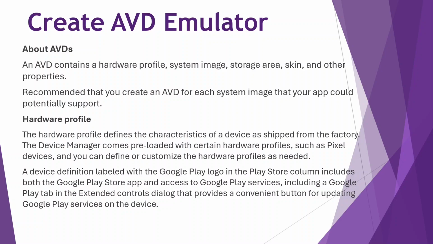So when you are selecting a hardware profile from the list that displays on the screen, if you select a profile that has a Google Play logo in the Play Store column, that means your AVD emulator includes both the Google Play Store app as well as access to Google Play services, including a Google Play tab in the extended controls dialog that provides a convenient button for updating Google Play services on the device.